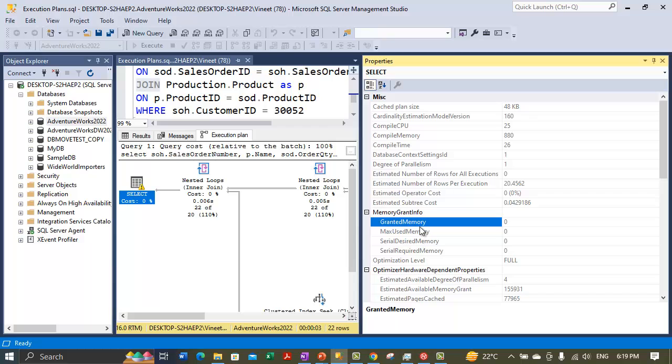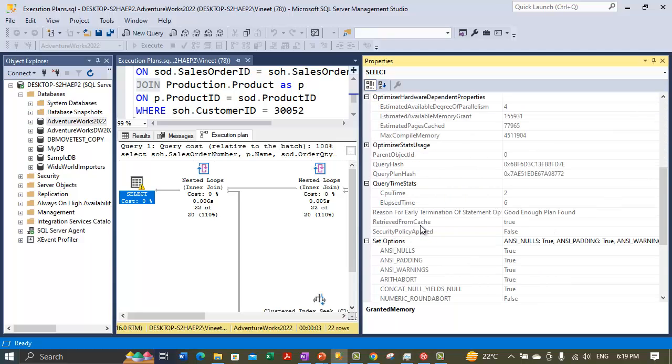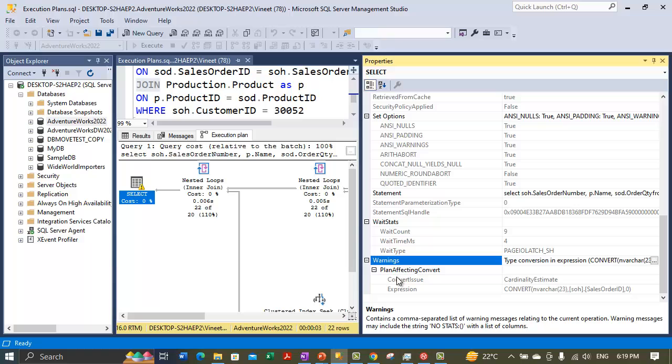All right. Finally, at the bottom, we will see the warning section, right? We should be taking a look at this warning section, which shows us the warnings associated with this plan all in one place. So, what is the warning saying? The warning is saying type conversion in expression.